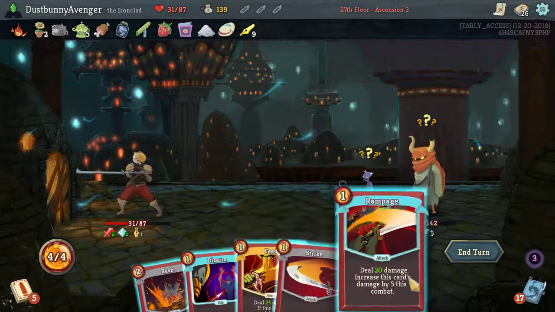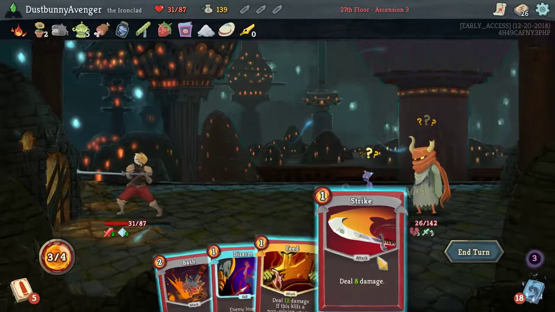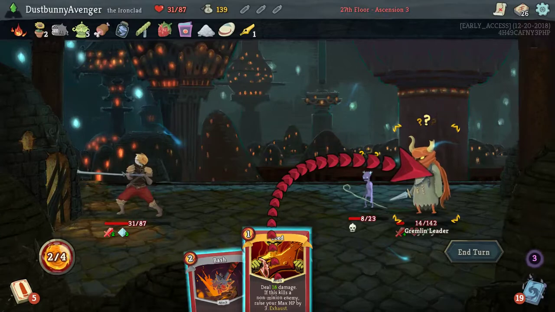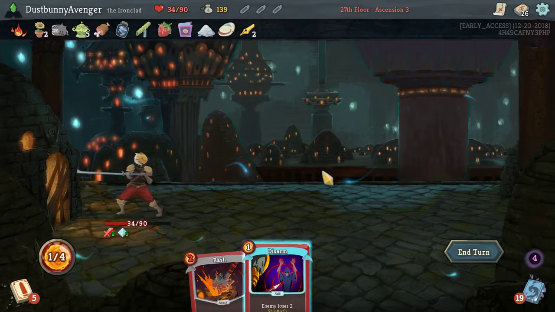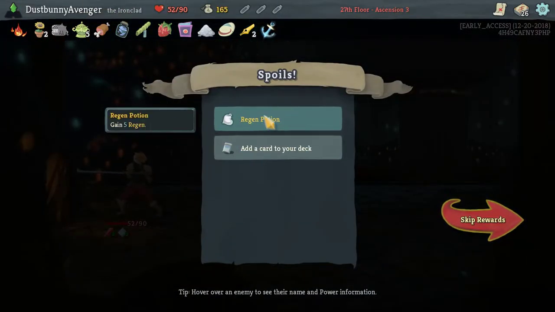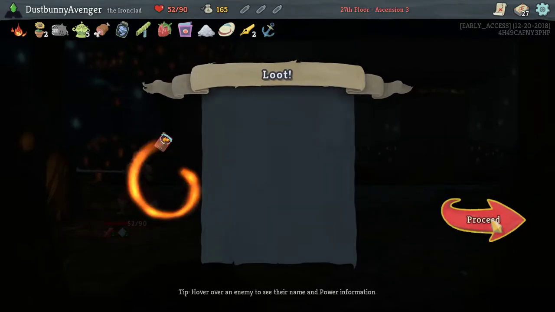Let's Rampage him for 30. Let's pop him for 12. Then we can Feed off of him and get plus 3 HP. I dig it. I like it. Let's go. Anchor. Start his combo with 10. We get a regen potion, which is nothing. And Inflame.